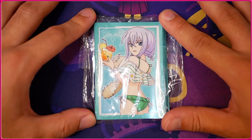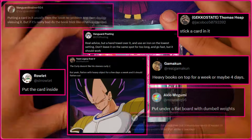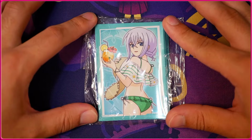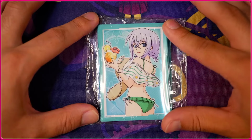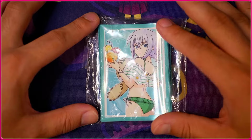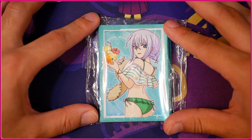So the way this is going to work is that we have these sleeves here, and I have several different ways of flattening them, unbending them, however you want to call it. I'm going to try out each and every one of these and see which one is the best method. Well, maybe not at the end of today, because a lot of these methods require a couple of days, so we'll check back a bit in the future. But first, let's run down all the methods that I have here.